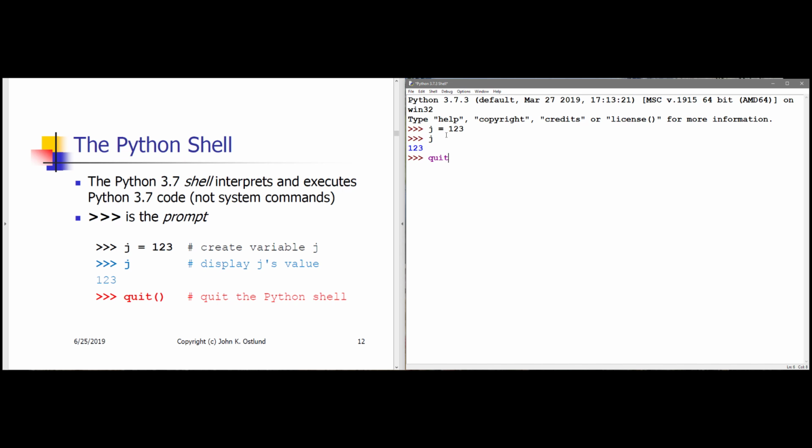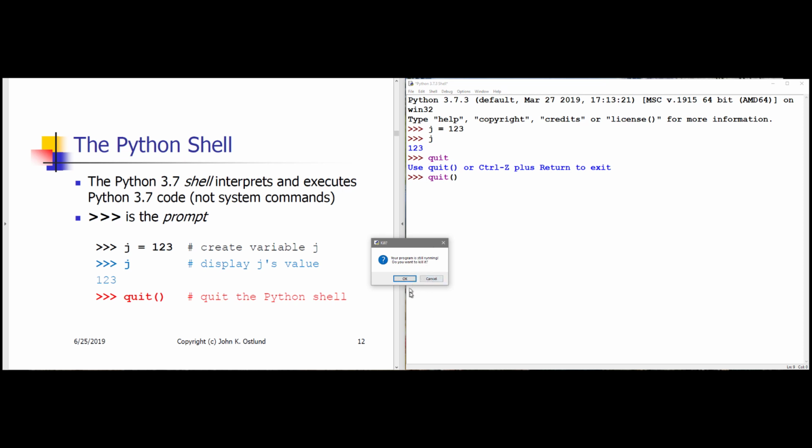If you just type quit, here's a very annoying thing that's popular for programming. Okay, so I've just typed quit, and the shell understands exactly what I'm trying to do, but rather than simply doing it, it tells me, no, you have to use quit with parentheses in order to exit. So I'll type quit with parentheses like I'm told. And now, when I press enter, I get asked for confirmation. My program is still running. Do I want to kill it? If I clicked OK here, I would find myself back at my Anaconda PowerShell prompt. But rather than doing that so that I have to fuss around re-establishing this window, I'm just going to press cancel and remain in my shell.